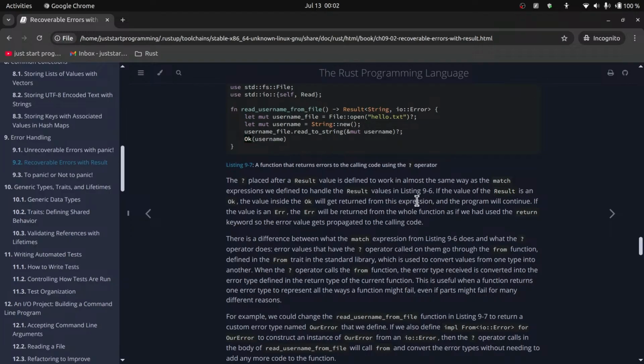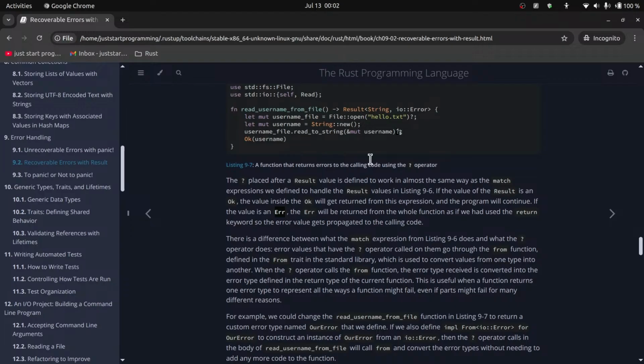And the program will continue. If the value is an Err, the Err will be returned from the whole function as if we had used the return keyword. So the error value gets propagated to the calling code.